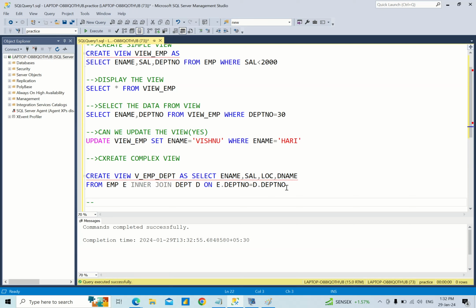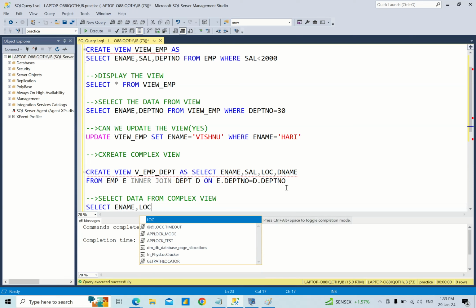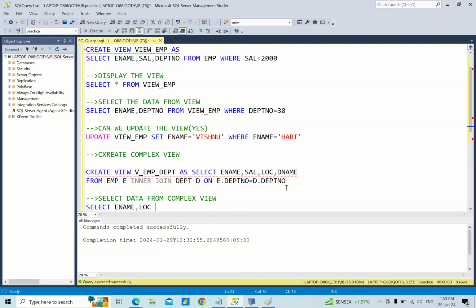Now I want to display the complex view data. Select the required columns. For example, I want employee name, comma, location. I don't want the remaining columns.